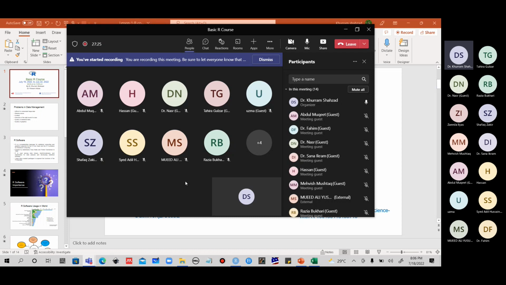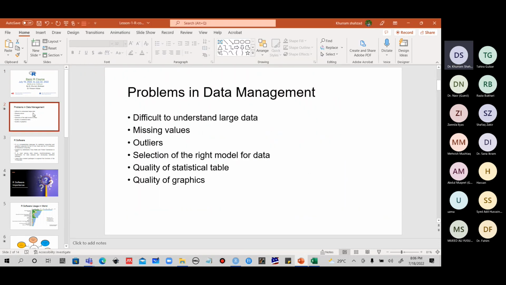And then I will give you some suggestions to arrange your data on an Excel sheet. And we will also move to the R software. So I will show you how its structure is and how many components it has. So in this lecture, you will basically understand the R program. So let's start our session.